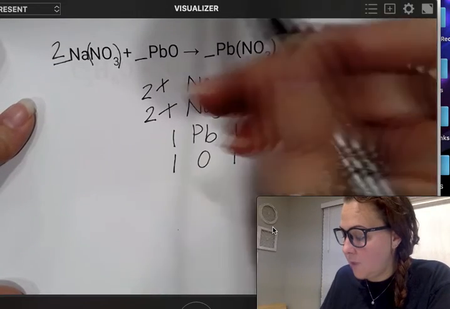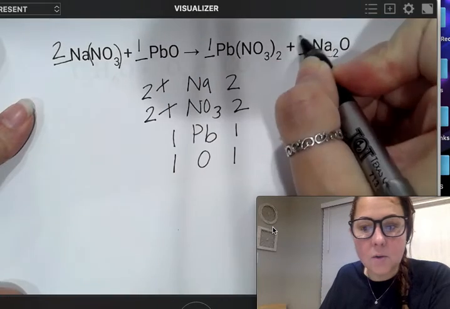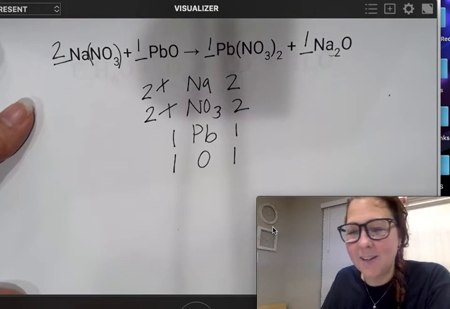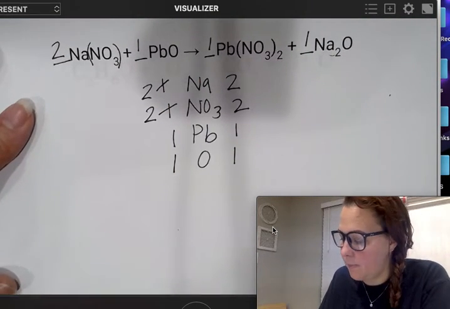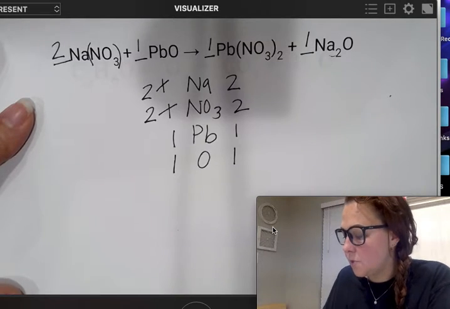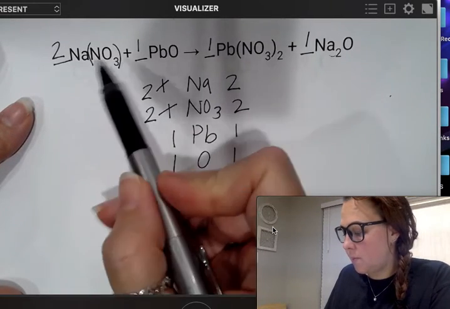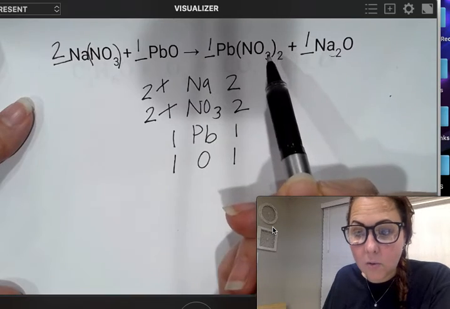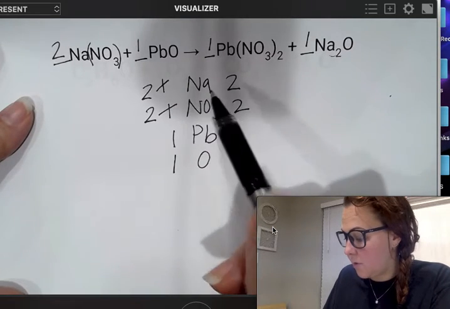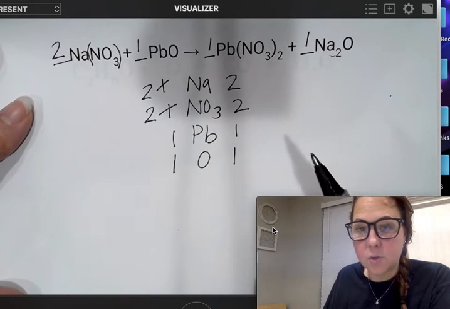So again, you can fill in the ones if you want to. You can leave it blank. I don't really care one way or another, but technically the ones wouldn't be there when you just saw a balanced reaction. So this is a case where you see this nitrate on both sides of the reaction. They're identical, so you can keep them together in your inventory.